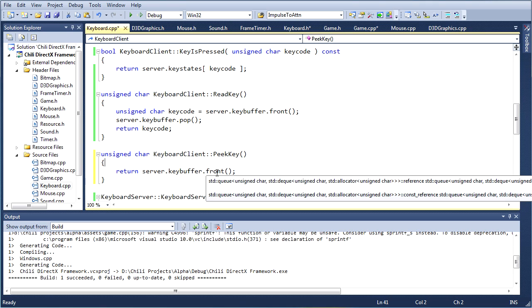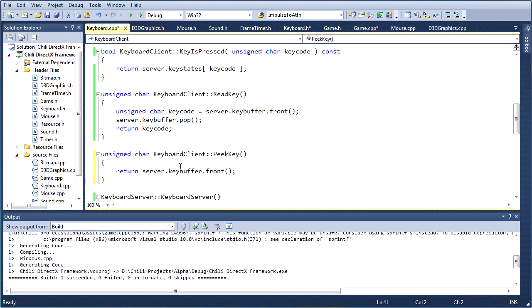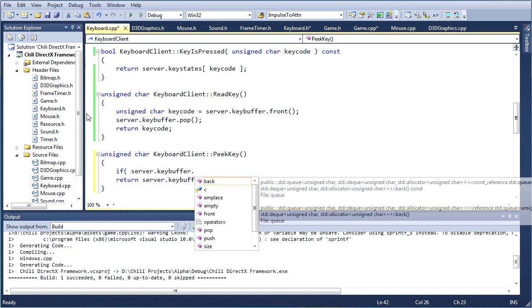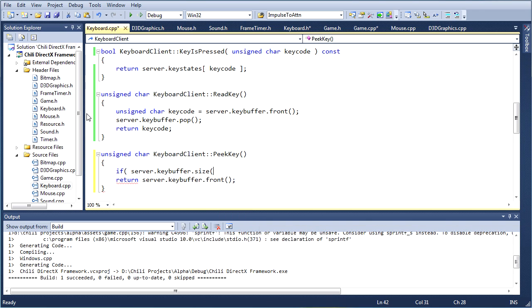There's peek key. Now the problem with this system is if the buffer is empty, bad things will probably happen. So let's prevent those bad things from happening. If server.keybuffer.size is greater than 0, then return the front of the buffer.